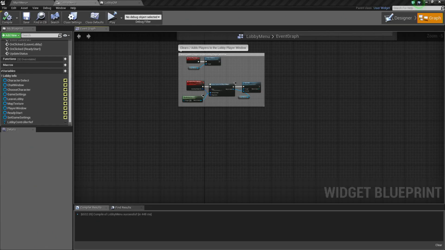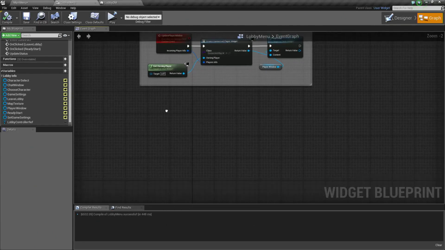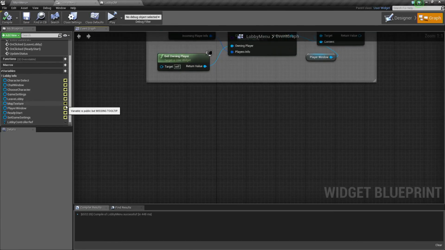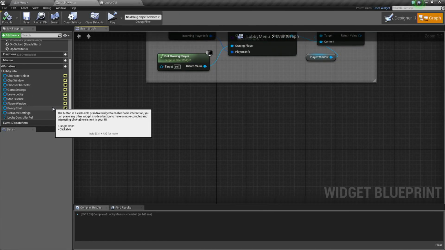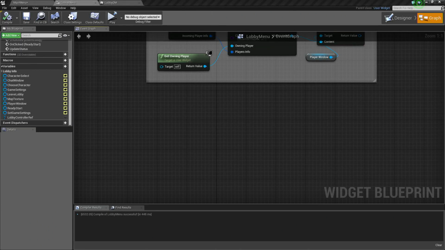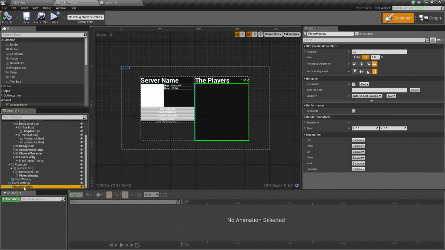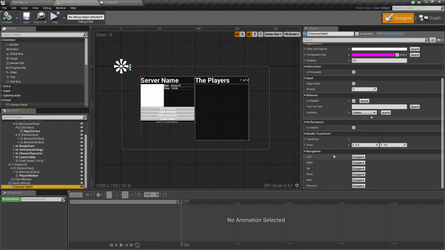So we need to display the character select window when we press it. It's not going to do anything yet because we haven't set that menu up, but let's go ahead and do that. So our character select, I called it something different here. Why did I call it that? Unclicked, choose character, character select. We might actually not be able to do this yet because we haven't set up anything inside of here yet.